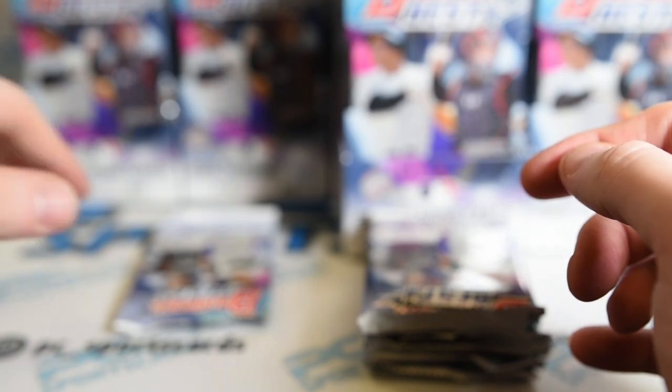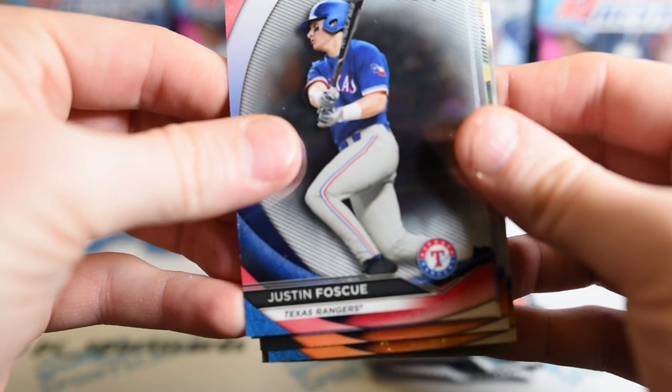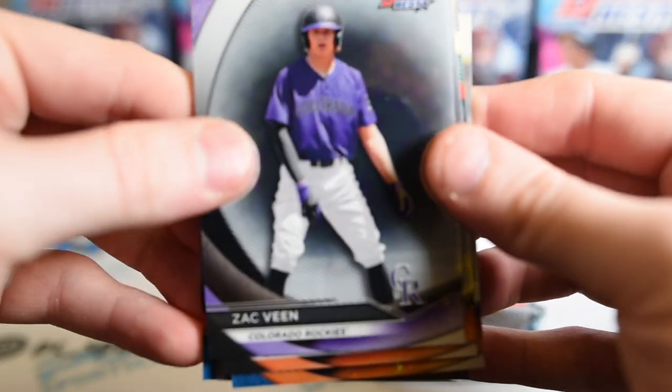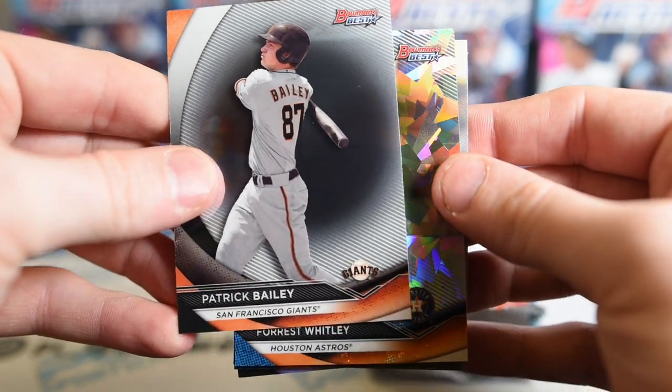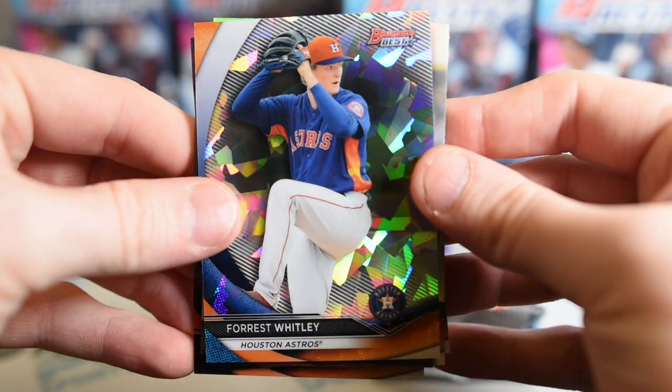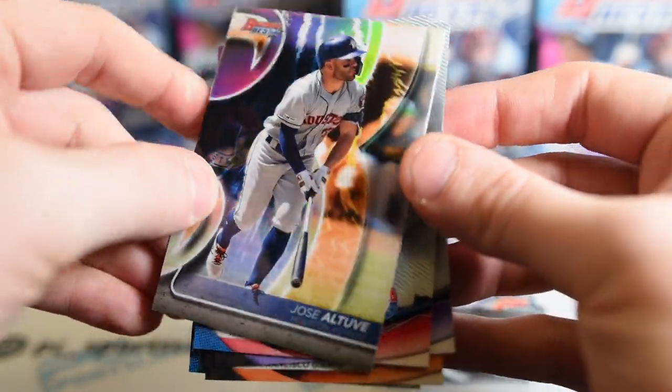Not the right guy. Luckily, we have a lot more autos. He's got a nice autograph, though. Justin Foscue. Zach Veen. Patrick Bailey. Forrest Whitley. Altuve refractor.